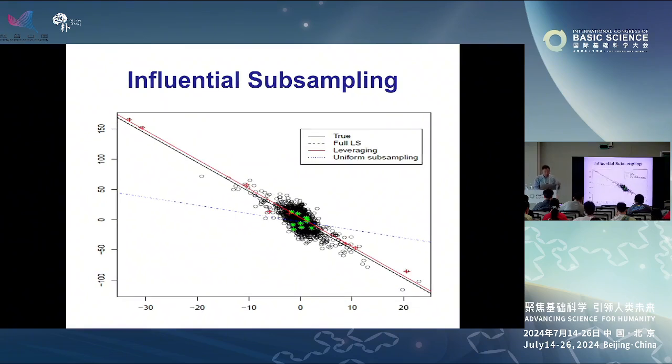So anyway, I eventually come up with one idea, and I will talk about it in a moment. Using this influential subsampling, actually called leveraging subsampling, we come up with these red points, which I indicate with red crosses. I fit these 10 data points also using least squares, and I get this red line. You can see this red line is very similar to the true regression line that I generated the data from. So the next question is how we can translate this intuition into a mathematical formulation so that we have an algorithm we can work on.